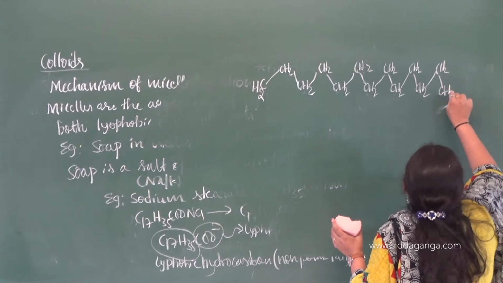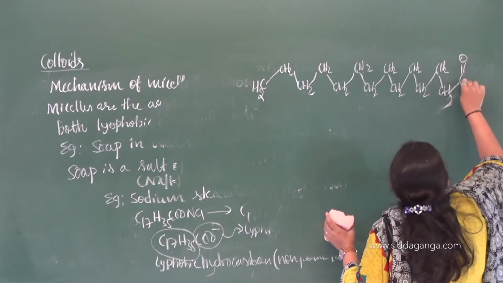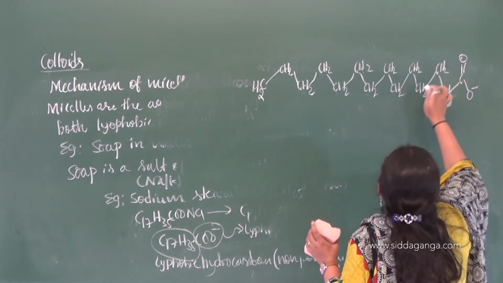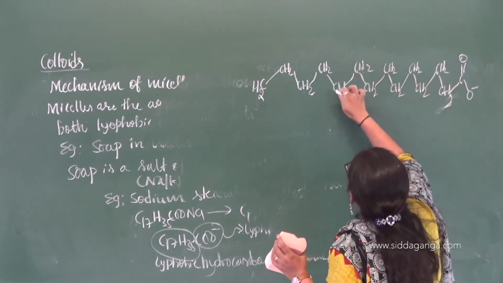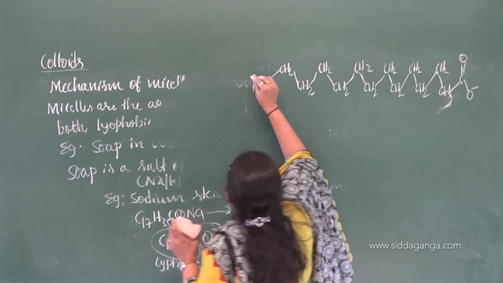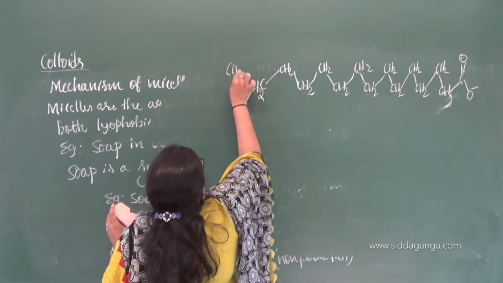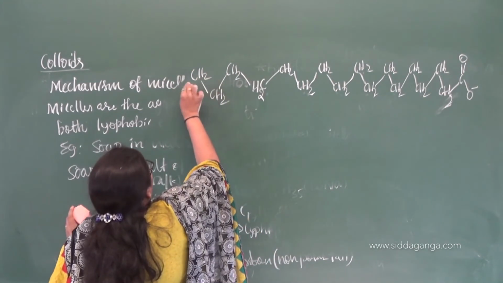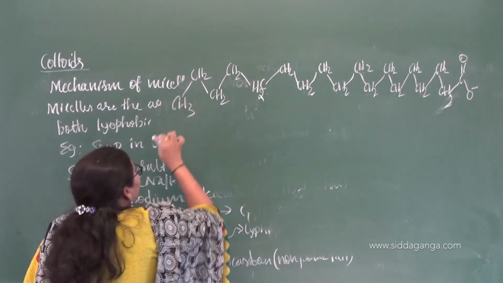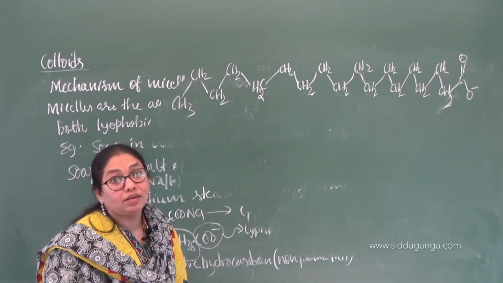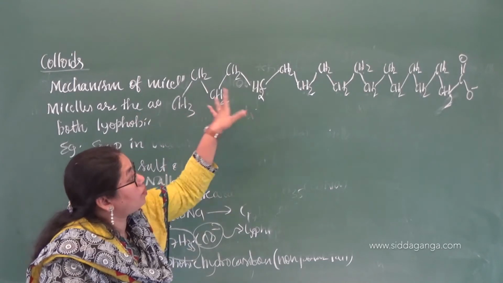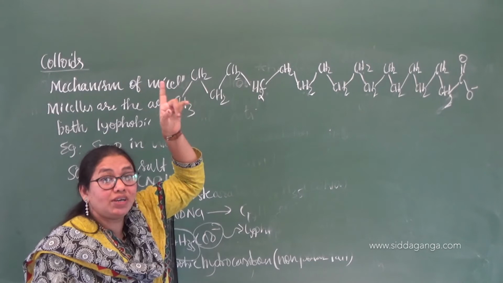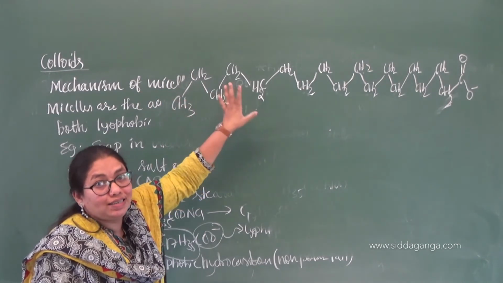It is CH2, here it is C double bond O, it is O minus. Right? Now count 1, 2, 3, 4, 5, 6, 7, 8, 9, 10, 11, 12, 13. Again here 14, 15, 16, then it is 17. Right? It is the C long chain hydrocarbon, this is long chain fatty acid. Which is that fatty acid here? C17H35 is stearic acid. Yes, is it clear?